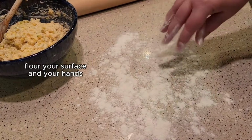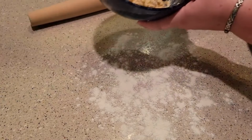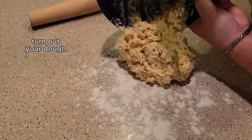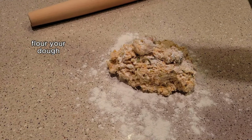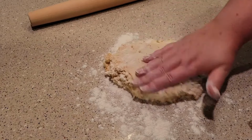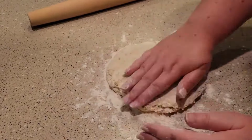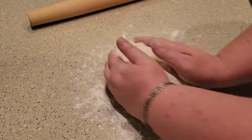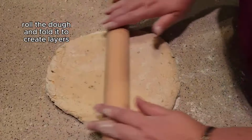All right, and you'll want to flour your surface and then just turn out your dough onto the surface. And see how mine's a little bit on the liquid side? No big deal. I just floured the top of the dough and then floured my hands. And I just started patting it until I shaped it into a circle. And because it was a little bit moist, I added a little extra flour on the sides, just enough to where it didn't stick to the surface and it didn't stick to my hands.